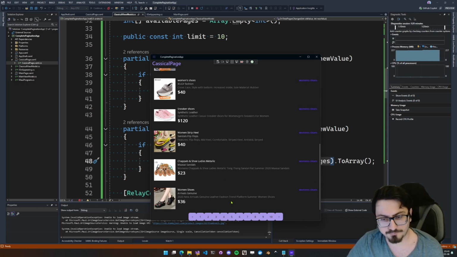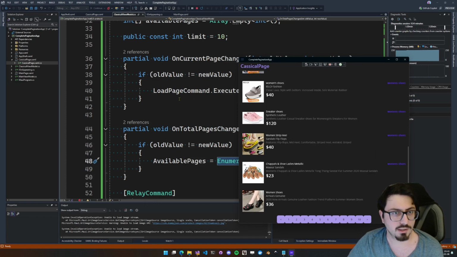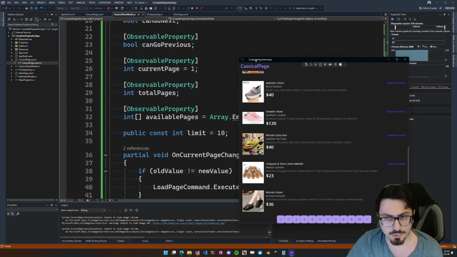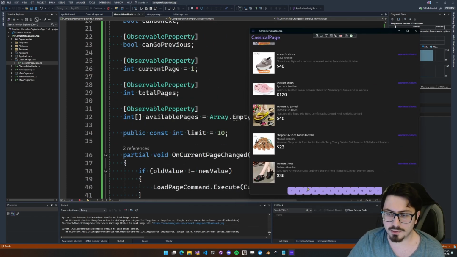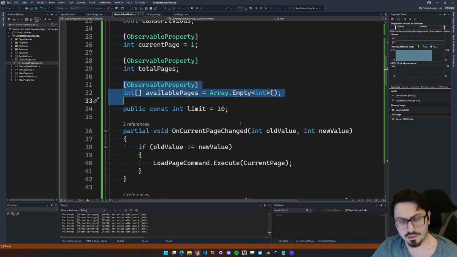That's all from me. Maybe we can make this a component, because managing it from the view model is not a good approach. When you need this component somewhere else, you have to copy all the logic, even in the view model. So it's not a good approach.